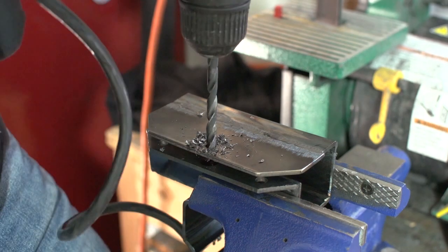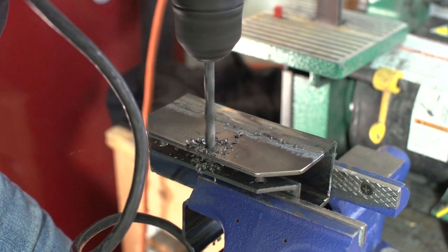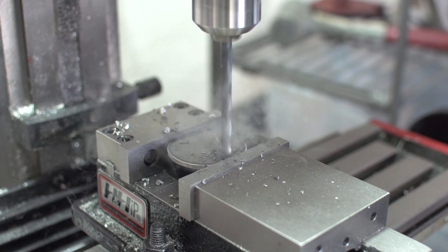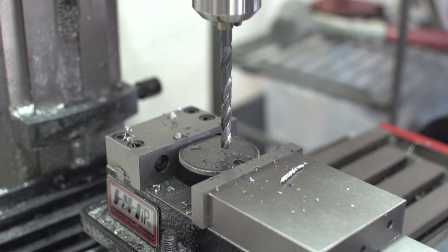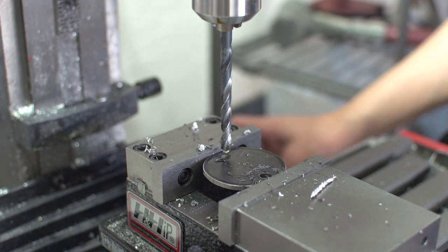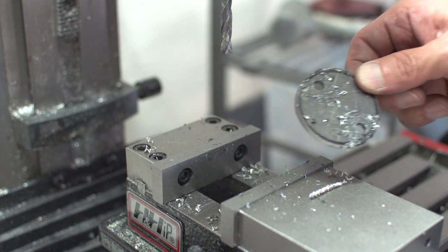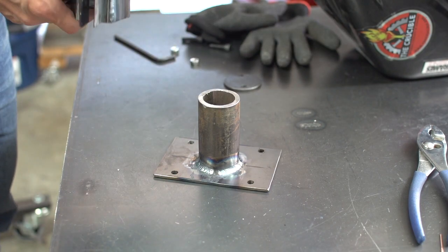Okay, getting this thing drilled up. And this is the cap that'll go on the end of the pipe. It'll just hold the thing from sliding out. I'm drilling holes because I'll throw some tack welds in there to tack it on.